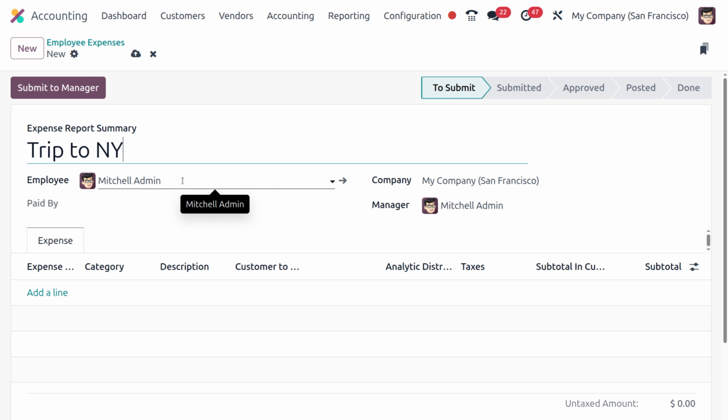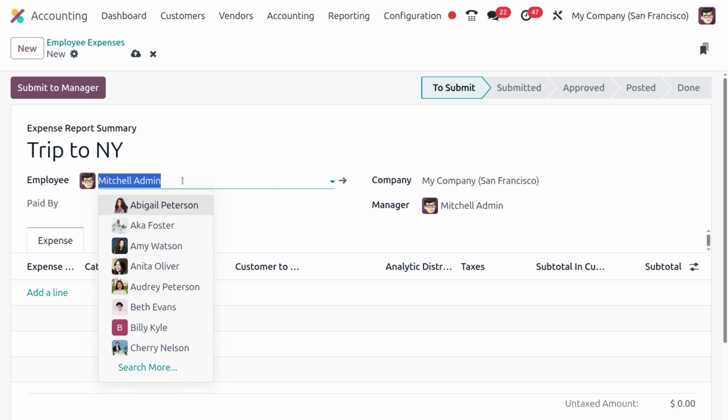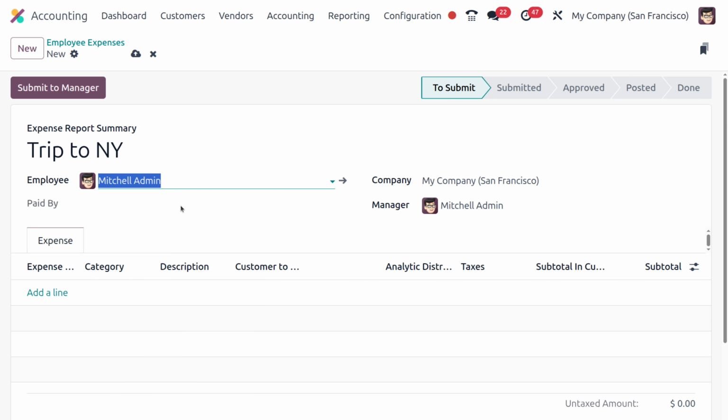If Odoo has auto-populated this, you can also change the employee, company or manager from here, simply by clicking on it. Here I'm going to change the employee name, because the manager and employee are still the same. So I'm going to change this to Abigail Peterson, and there we have our company and our manager.